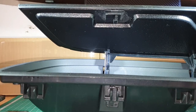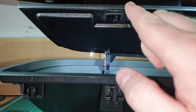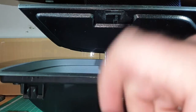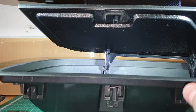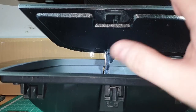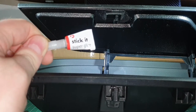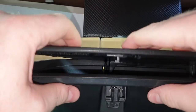Now what I've done on my car, because I fitted one of these kits on my car before I even started selling these kits. From the first day of my listings on eBay, the description has always said to use super glue. Unfortunately, not everybody reads that and they don't use any glue. Then they start mailing me saying it's broken, it only lasted an hour or two. That's because this adhesive is not strong enough for the force of pulling it open. So definitely super glue. I'm just using super glue from Poundland, but you can use other glues, and it's a simple fix.